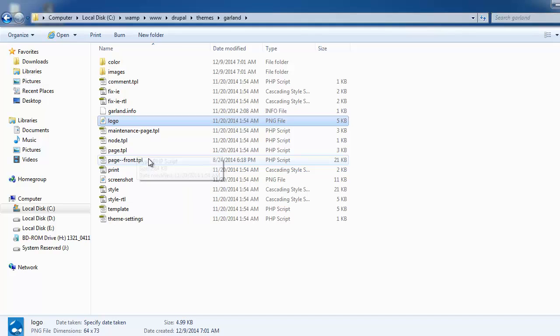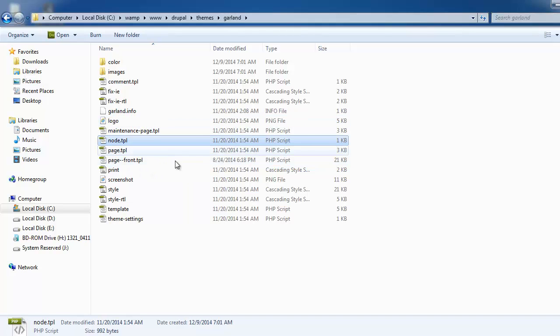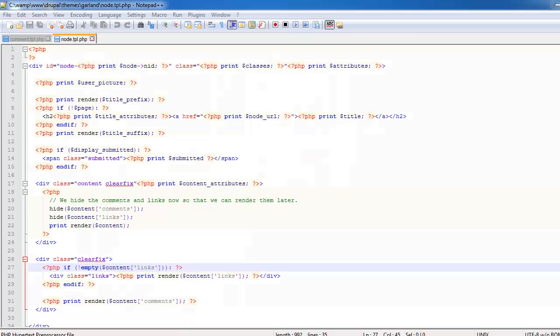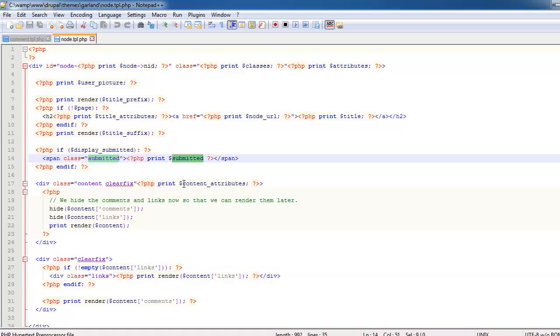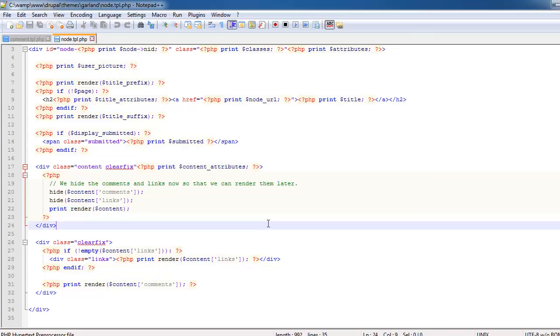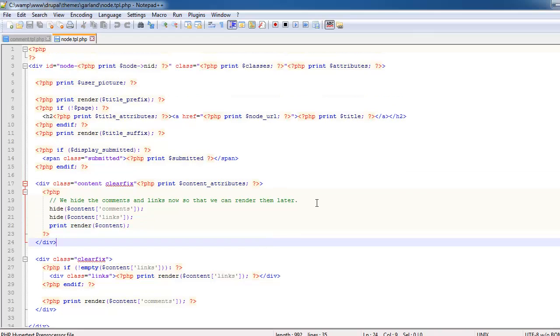Okay, next, the important file is node.tpl.php. The node.tpl.php template file is a content display file to display content submitted date, content attributes, comments, links, then content, etc. So you may modify these node structures based on your needs.